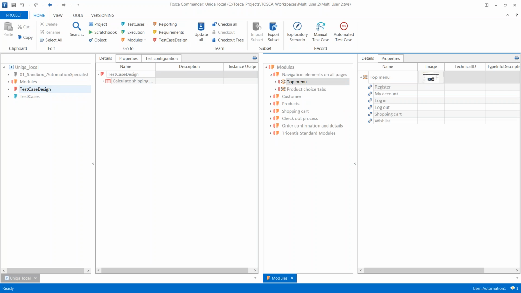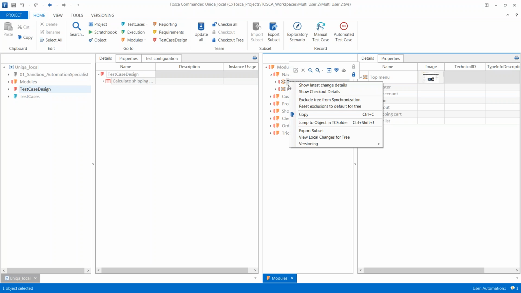In fact, I need to update the top menu. My designers have made a change to the app, and the top menu's changed. This is crucial because the top menu is used in every single one of our test cases. We urgently need to amend the top menu, but we can't because it's checked out.